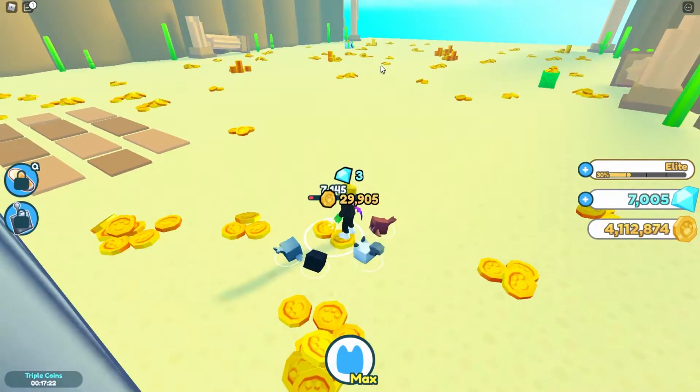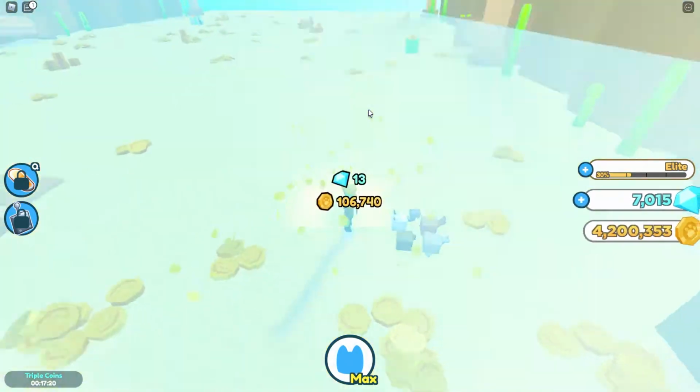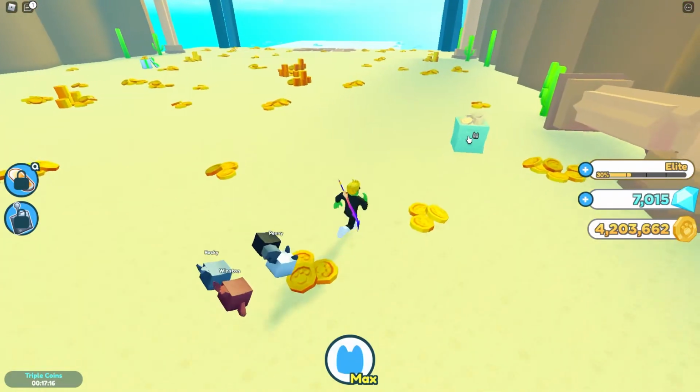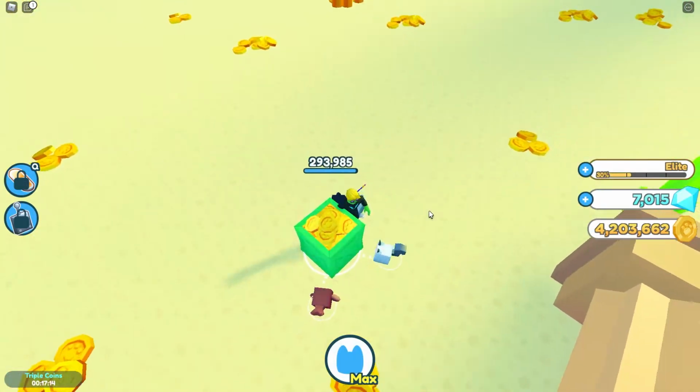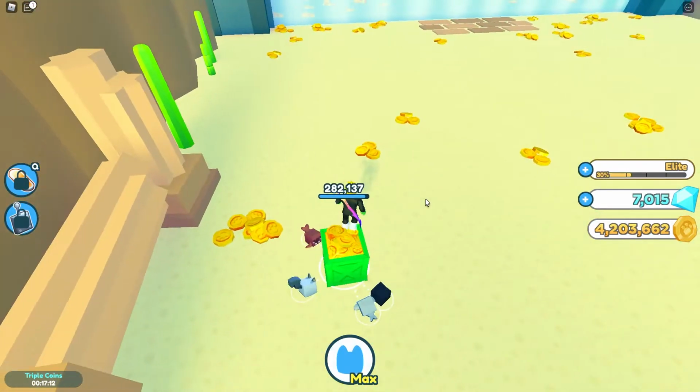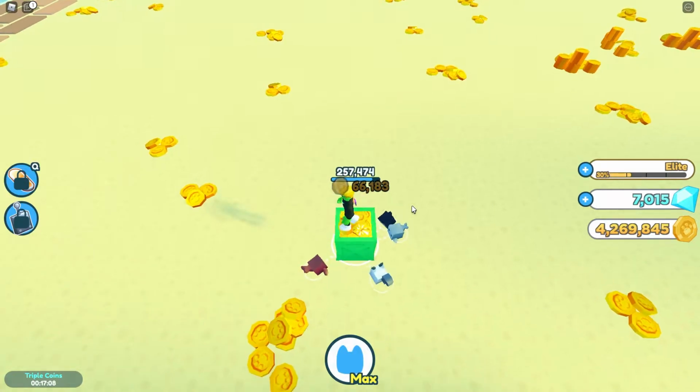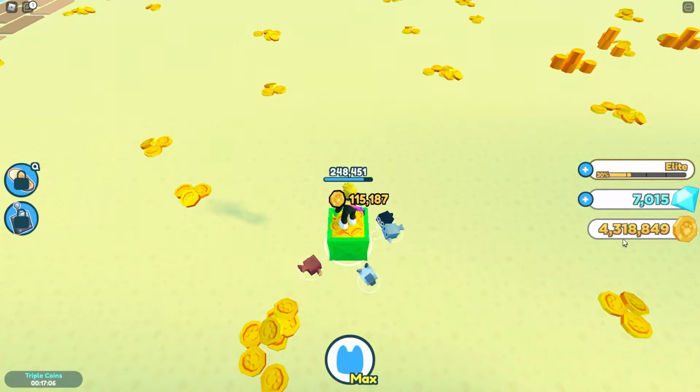We're gonna try this. Where'd that chest go? I swear there's a chest right here. Bro, did that guy destroy it? I was walking by. Who knows? About 4 million. We can almost afford the first egg in this area.